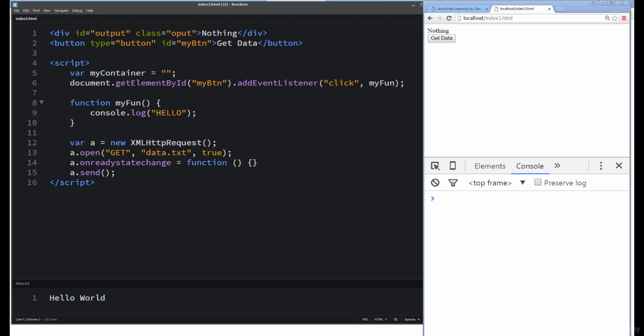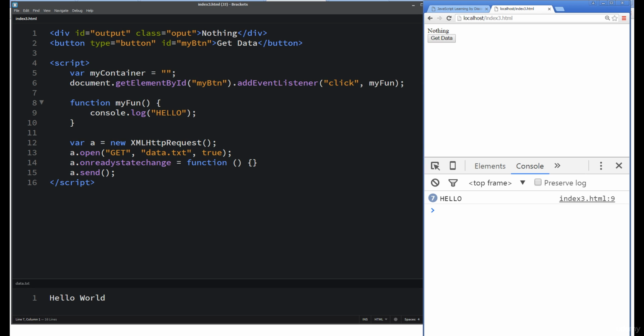I've added in the top here in the HTML a button, given an ID of myButton, with the text "get data". I've kept that container area there. I've used getElementById on myButton and added an event listener of click, and whenever it gets clicked, we run the function myFunction. Right now, whenever we click it, we're just console logging out hello.